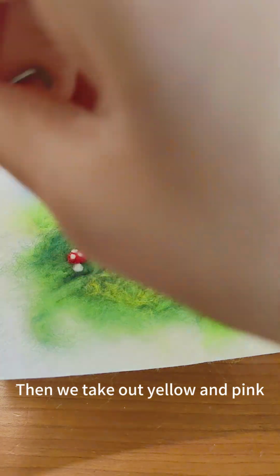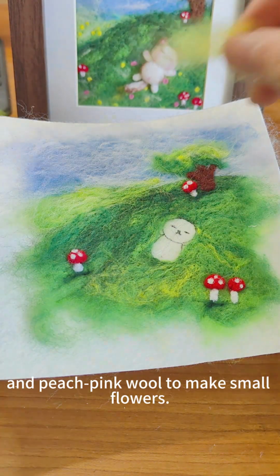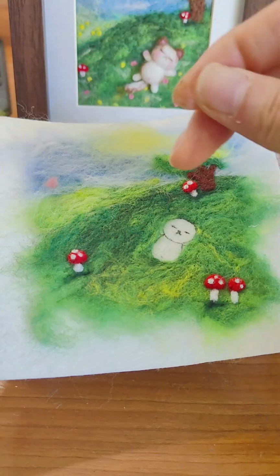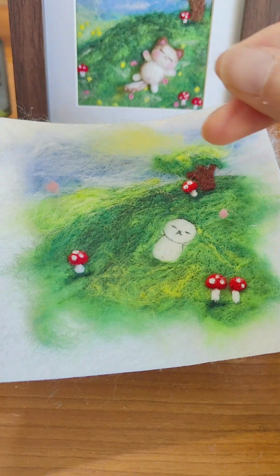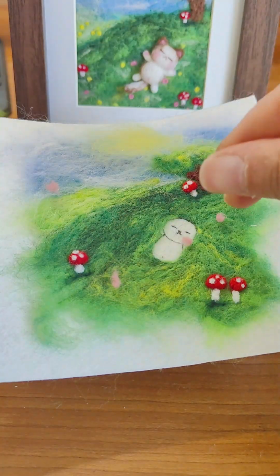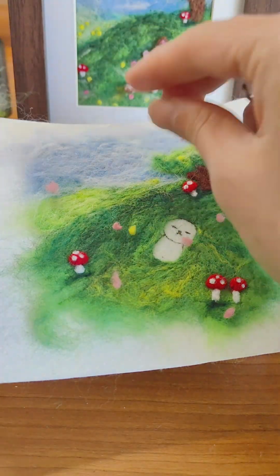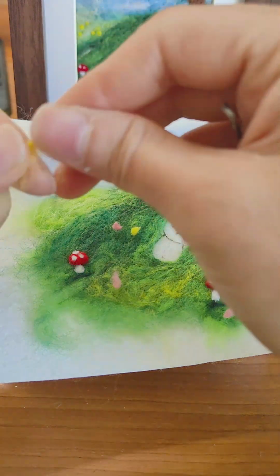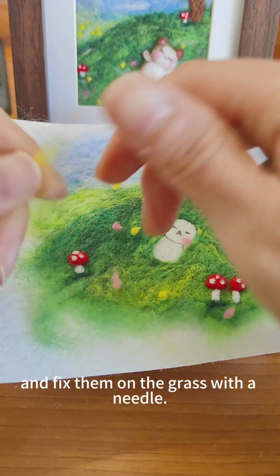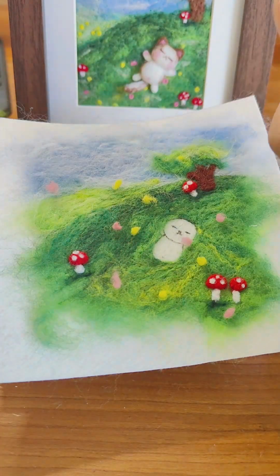Then we take out yellow, pink and peach pink wool to make small flowers on the grassland. Be careful to use less. Then roll them into small balls and fix them on the grass with a needle.